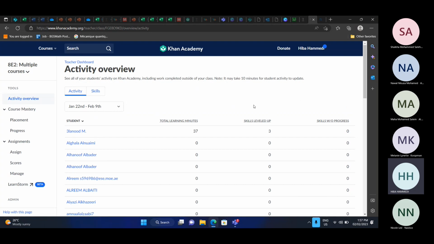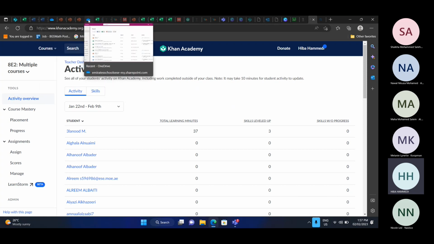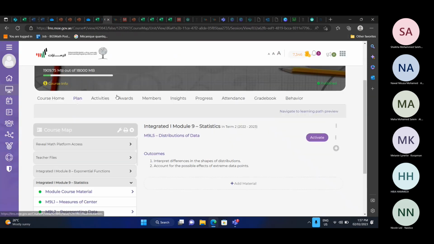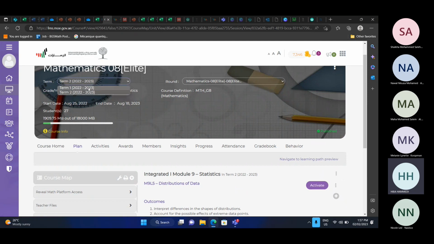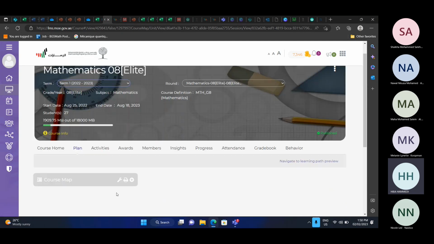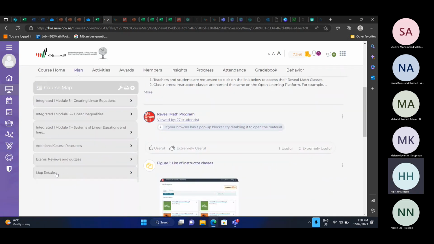Yeah. Did you see the report that I'm going to show you? For example, in the first term when I got the results of my students, I went to LMS term 1, because it was in term 1, and I created mathematics here.